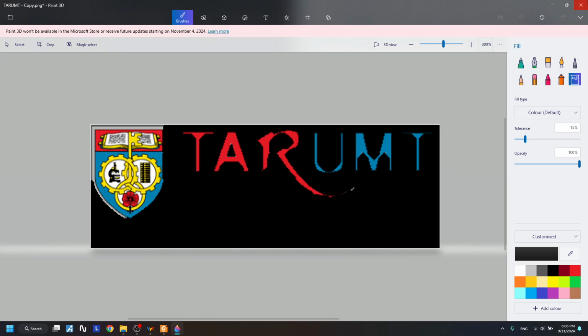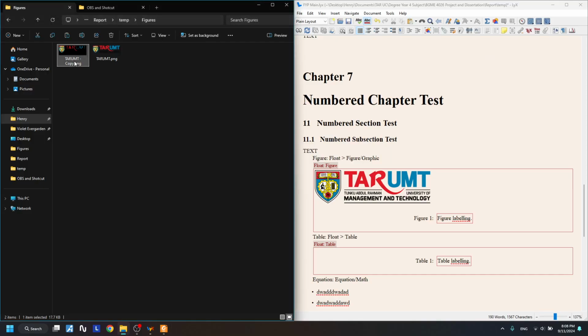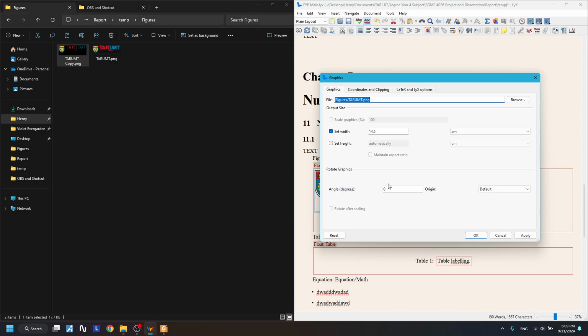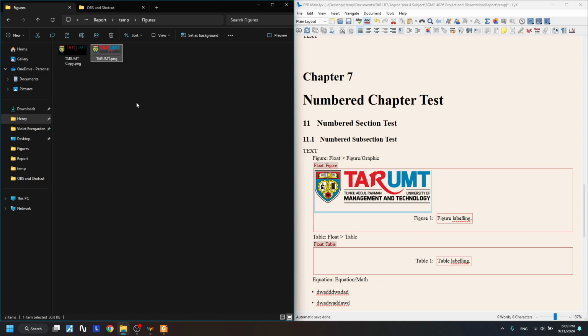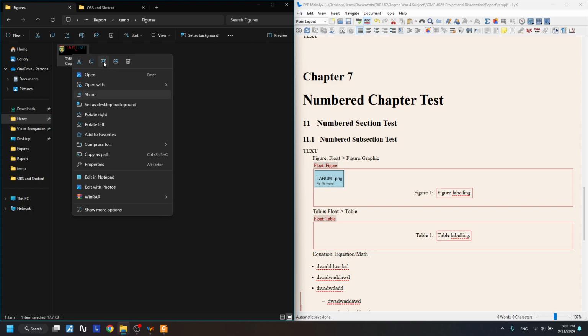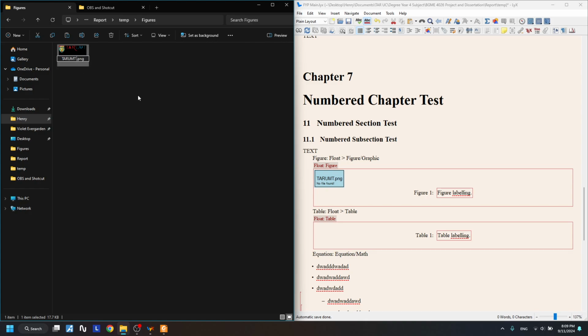So let's say you have a newer version of this same picture that you want to upload. You can change it manually here as well. But if you don't want to change it here, you can also change it in the file itself. You can delete the TiUMT file and rename this thing as TiUMT.png.